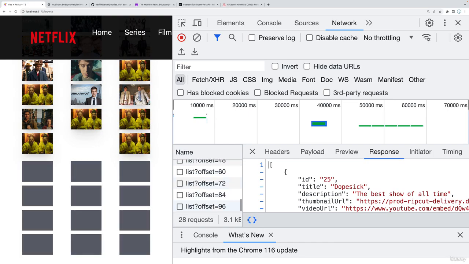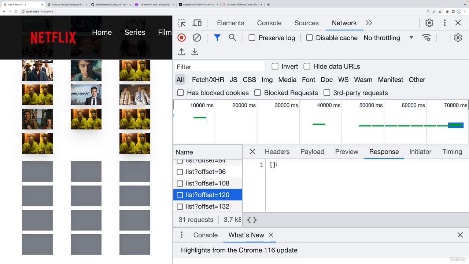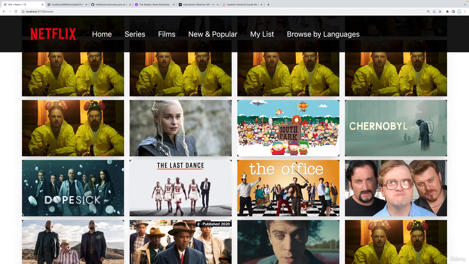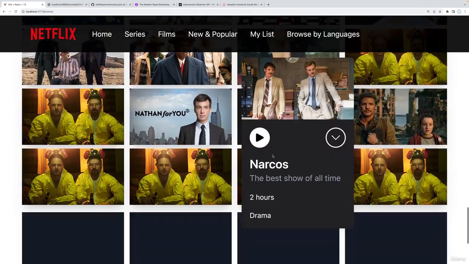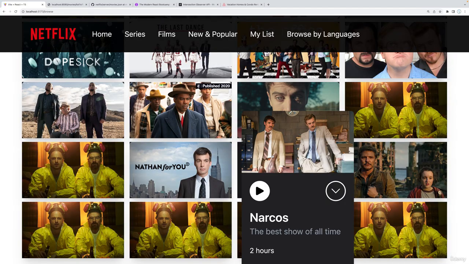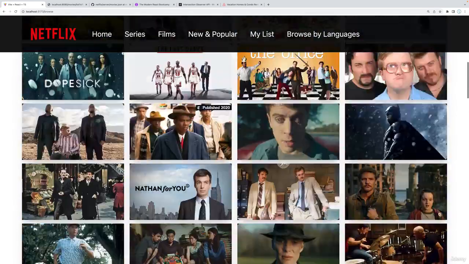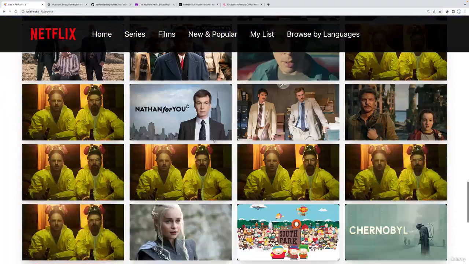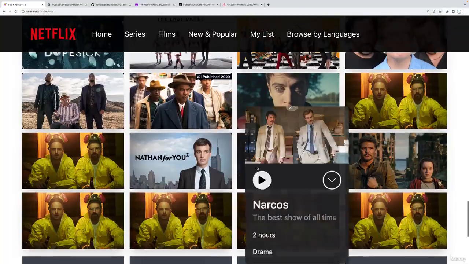So now look at this. Look what's happening. We're just continuously making the API call, and we're just adding more and more to the offset. However, let's look at the response. The response is a completely empty array. Now, why is this happening? Well, it's because we have reached a point where we have no more data that we can serve you within our database. Because remember, we only had 80 different movies. And if I were to count this, we already did that before, we already fetched 80 entries. We fetched all 80 of them.